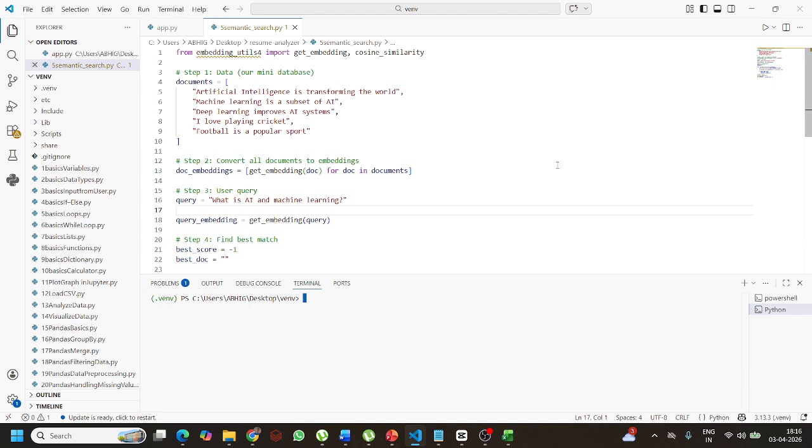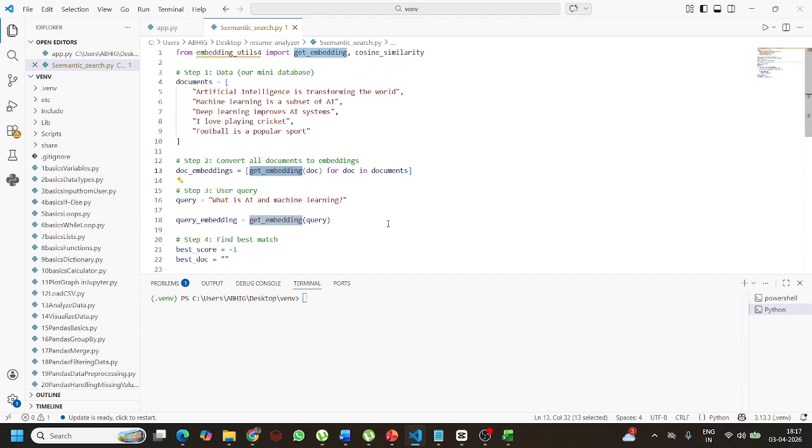Let's come to our project, where we are going to understand cosine similarity. Here you can see from line number 4 to 10, this is something like a database, a text we have. This is your data set, and there are approximately 4 to 5 sentences about AI and sports. Now we are going to convert our documents into embedding format. That is the get embedding you can see here, for our docs from the documents.